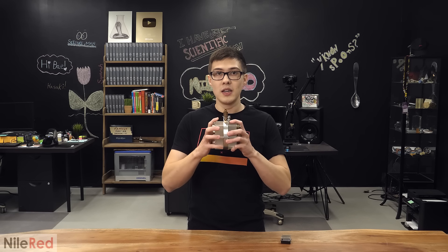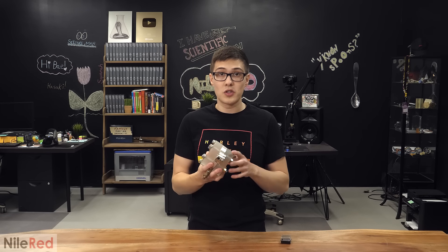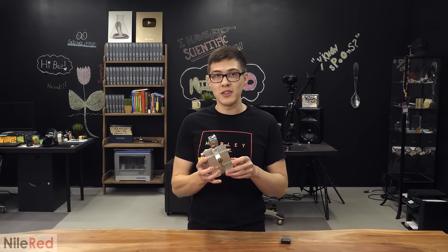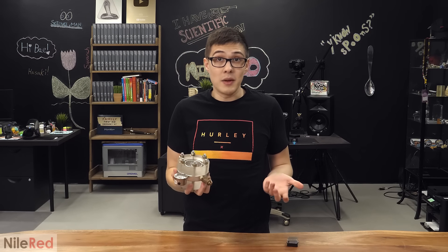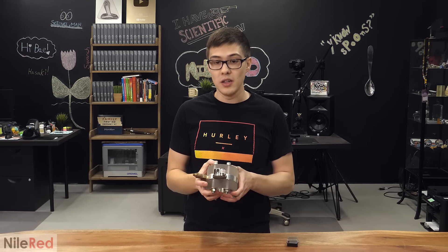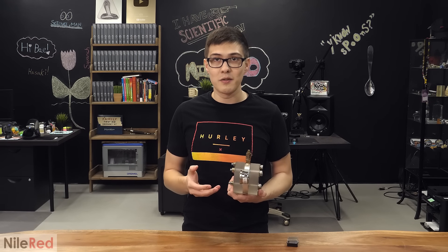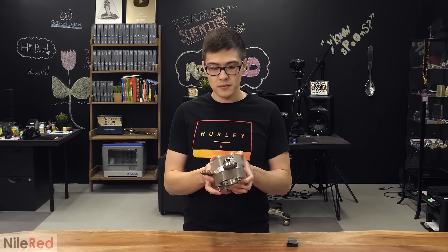I'm just going to be doing a bunch of random things with this nice pressure chamber that Ben sent me and seeing if I can find anything interesting when CO2 goes supercritical. Ben did warn me that this is kind of dangerous, which I knew just by looking at it. He tested it many times and trusted it in his video, but he warned me that in theory it was kind of like a bomb and could explode at any time — but it should be safe, and he's not responsible.